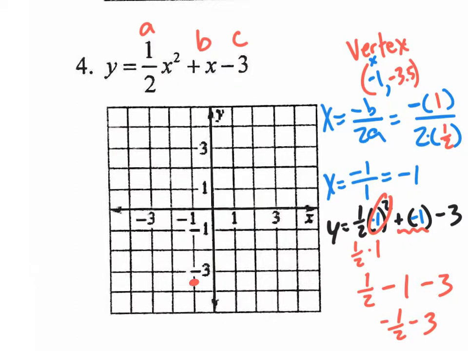Second step to do when graphing is to draw your axis of symmetry right through that vertex value. It would also be good to label it axis of symmetry. And we might as well get used to stating the equation of that vertical line. So the equation of the vertical line, the equation of the axis of symmetry, is simply x equals whatever the x value of your vertex is. So x equals negative 1 is the actual equation that produces this vertical line. Are you with me?